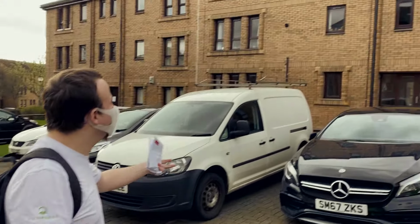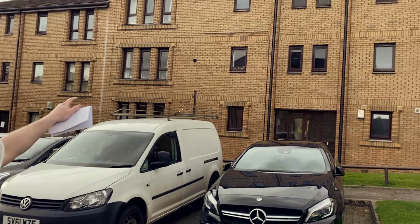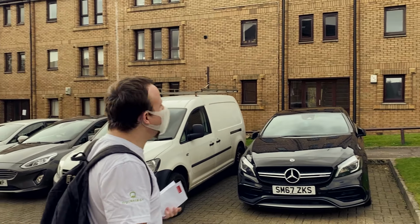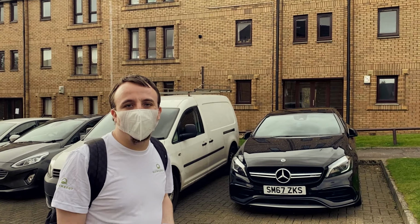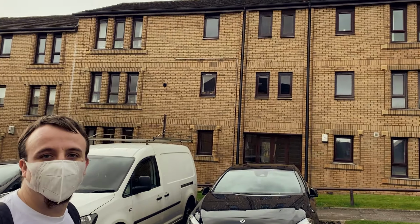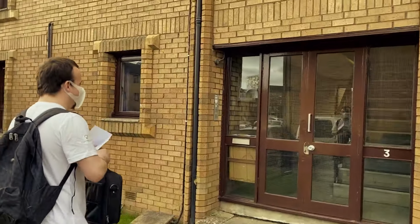We're looking at what type of building it is, the type of roof. Because this is a cavity wall, we'll be looking for drill holes in the wall to see if there's any cavity wall insulation. Can't always see it, I can't see any on this occasion, so we'll just need to go with the building age and the regulations. So once we've taken a note of the roof, the wall, that's when we'll then enter the property. So let's enter the property.